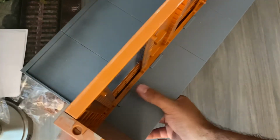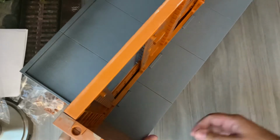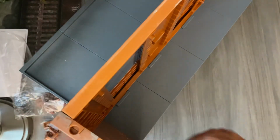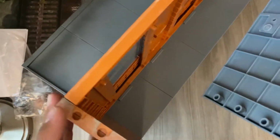Again, I'm trying to latch them into these hooks here. Let's do that down the line. Like I said, it's hard to keep it in frame. And here we are with the top floor. These 3 pegs gonna go in here. All right.